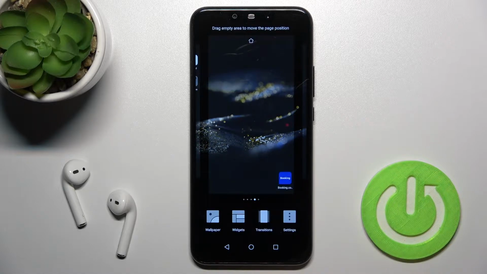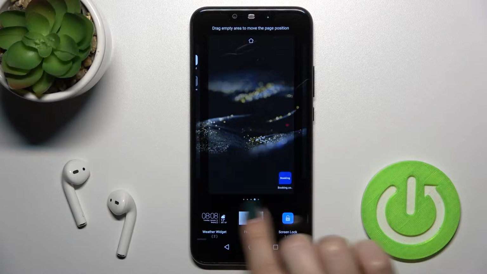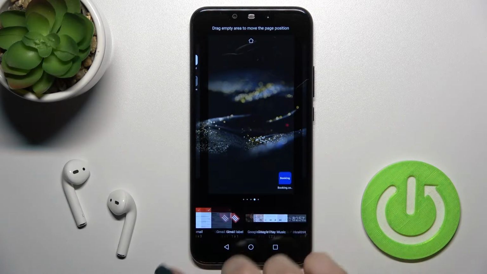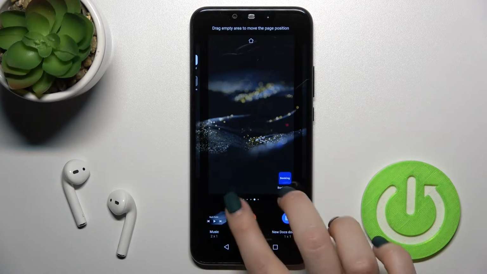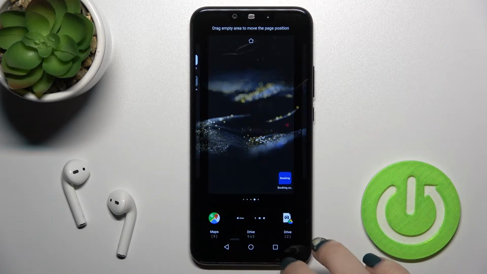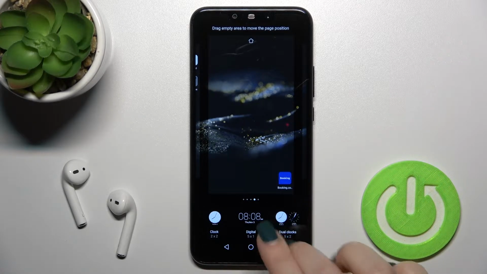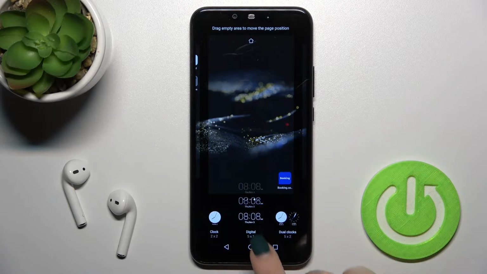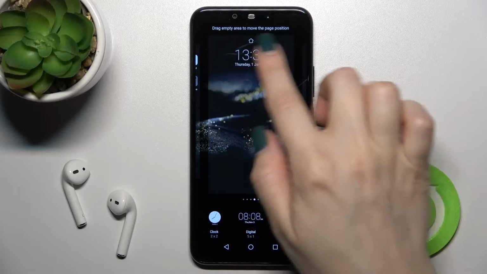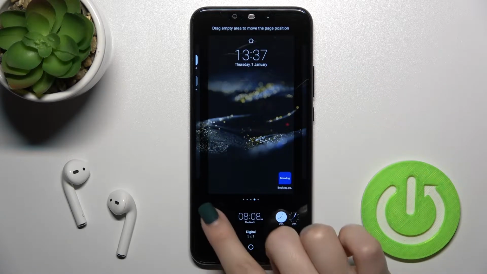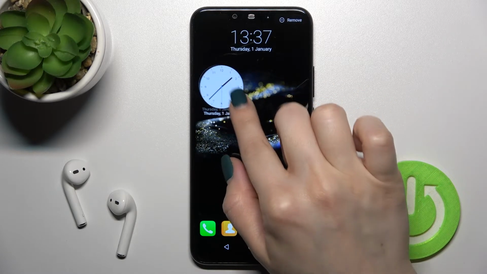And now just hold your screen for a while, and here you'll see the widgets icon. Just tap there and you can see right now all the available widgets that you can add on your screen. For example, we can go with the maps or with the clock one. So tap there, and here you will see the three types of clocks. For example, we can go with the digital one, and now as you can see, you can just tap once on the widget, and that will be on your screen.